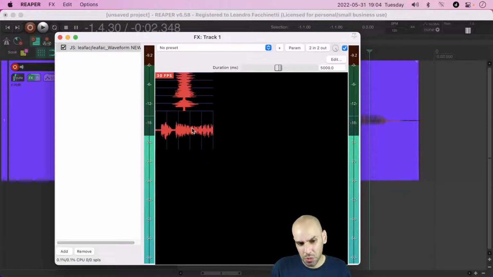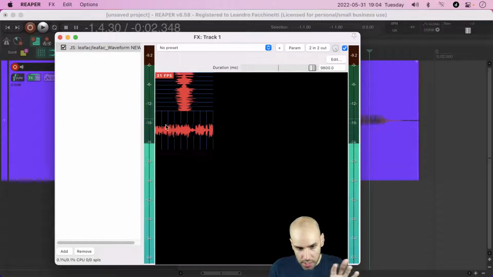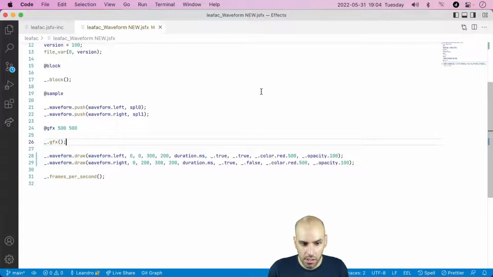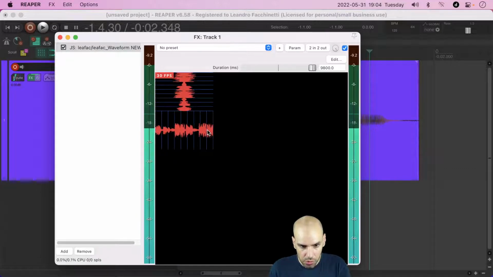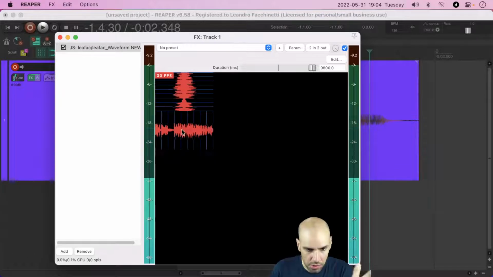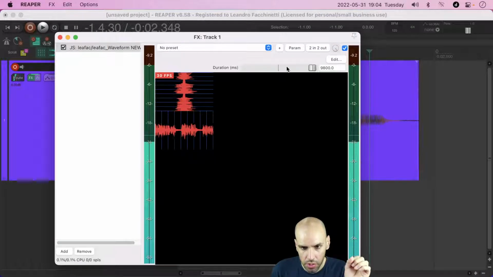So perhaps what I could do is just reset. When you change the duration, I would erase the whole thing. That's something to consider actually, but yeah, it is what it is. But at least it's not exploding. So if you do this and then ignore all the samples from where my cursor is to the left, just ignore them, then the rest makes sense. This point is gonna take almost 10 seconds to scroll across.